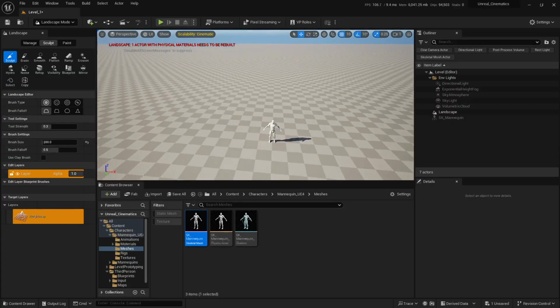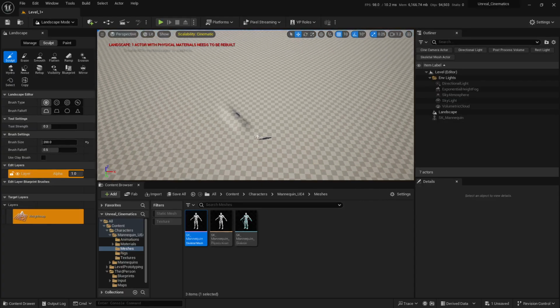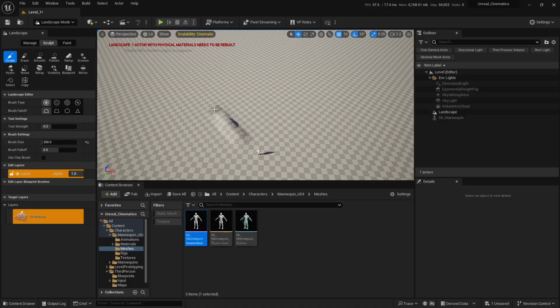And you can use your left mouse button to sculpt on this landscape surface, okay? Just make sure you don't overkill this because it can be very sensitive. So I'm going to just take some time and define a little bit of boundary for the scene.